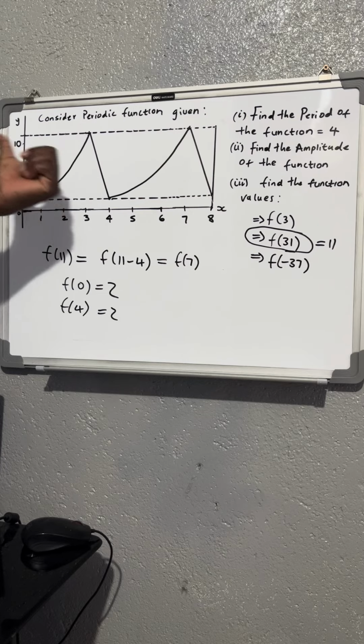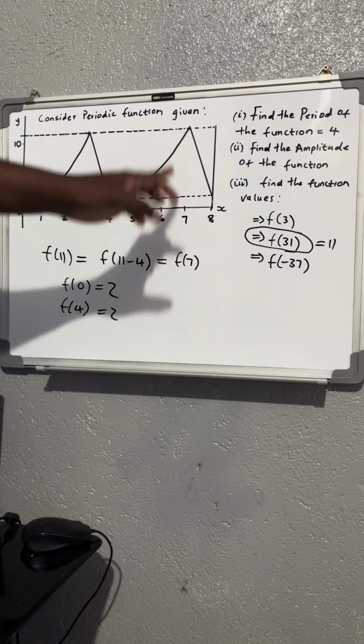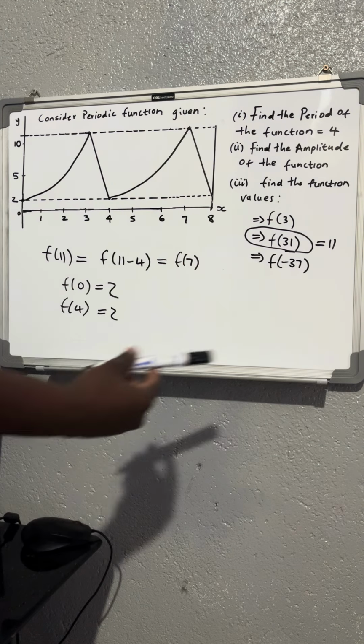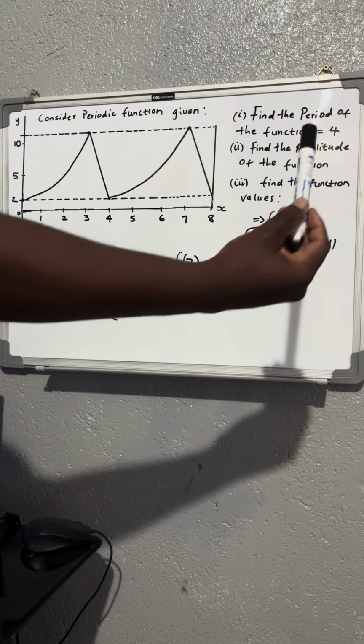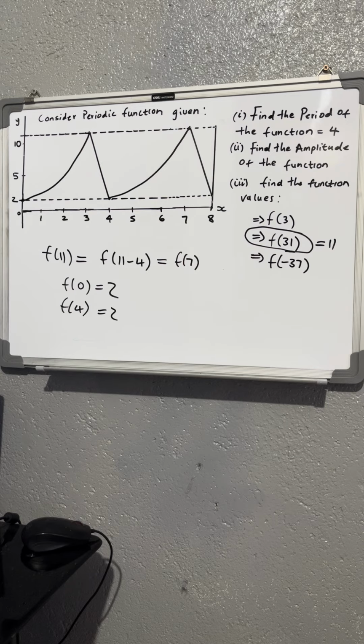So remember, if they give you a negative number on the left, you add going to the right to be able to come to this side of the graph and be able to read the value. Then if they give you a number on the right, you work backwards. How do you work backwards? You deduct the period to be able to come back to this portion of the graph, you see.